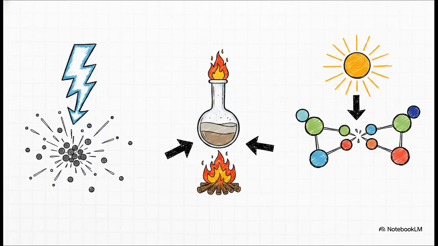But here's the thing. Chemical compounds usually don't just fall apart on their own. Decomposition usually requires an energy input from the outside, like heat, electricity, or light. For example, you can use an electrical current to split water back into hydrogen and oxygen gas. Or you can apply intense heat. In fact, heating mercury-2 oxide to break it down was actually one of the classic experiments Antoine Lavoisier used to prove the conservation of mass.